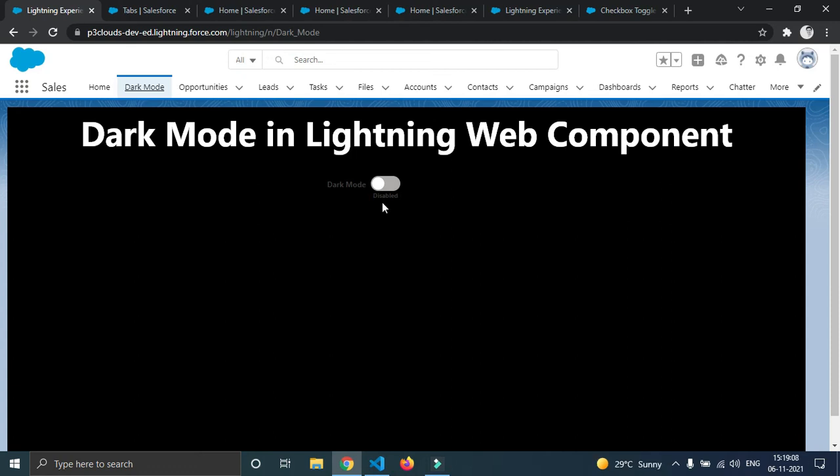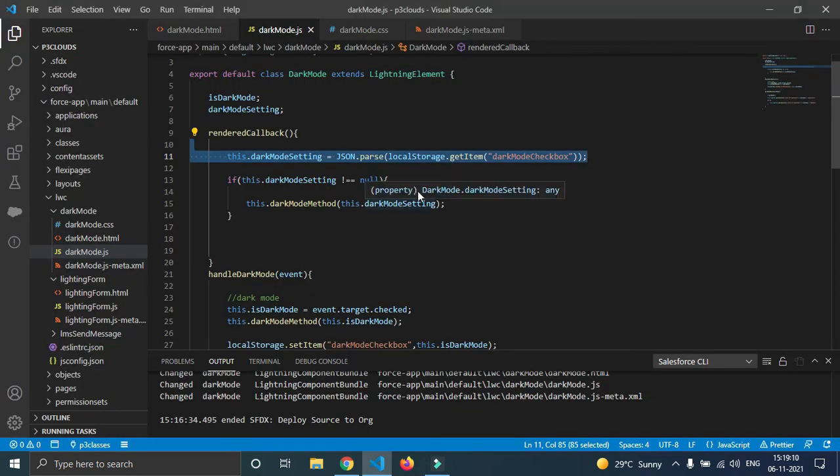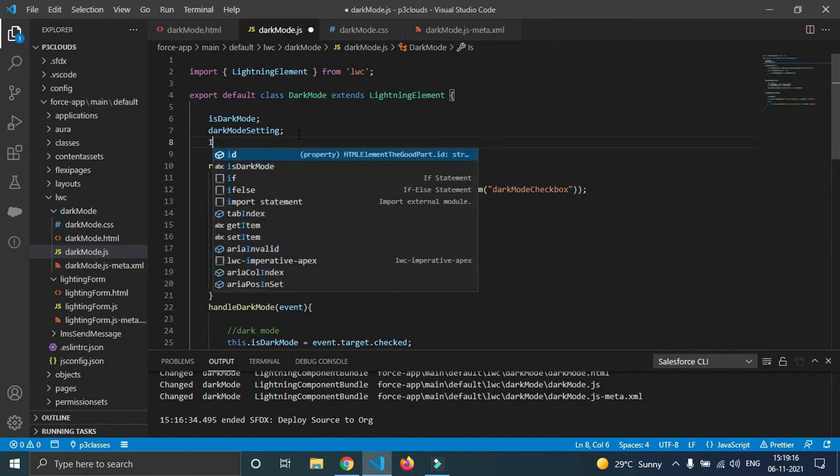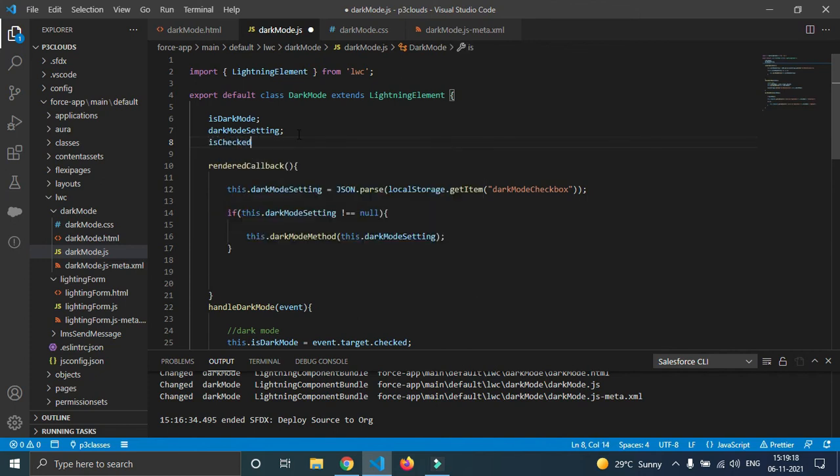and to overcome this we need to define one more variable called checked.